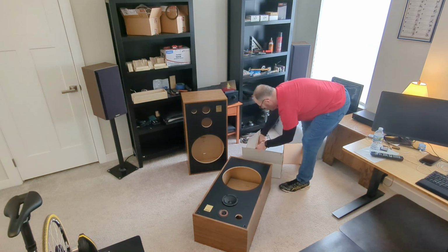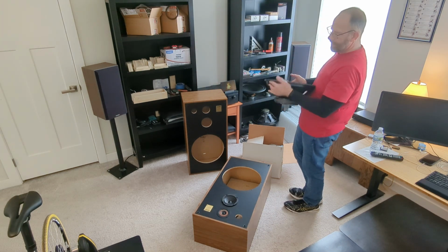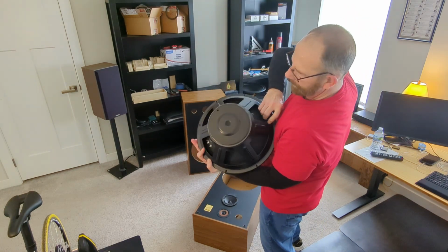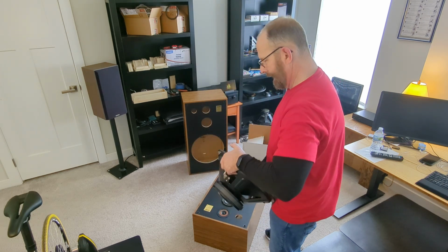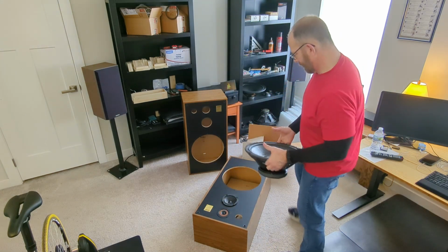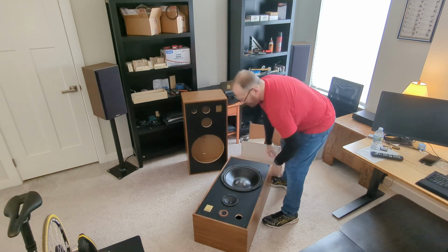All right, and this guy here is drastically different from the other woofers. So this is what's going inside of here. It's like a 20-pound speaker. Vented pole piece, giant magnet, 2.5-inch coil. This is 300 watt RMS, like 600 watt max. This woofer will work out real nicely in here, and it does line up just perfect.